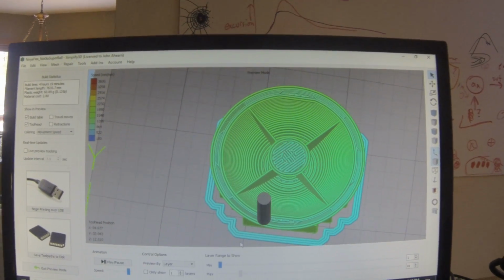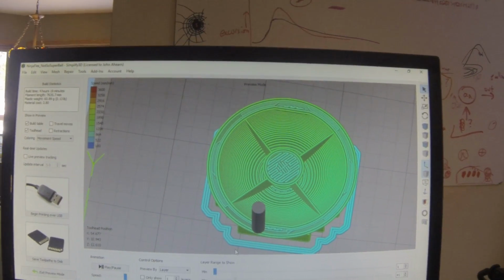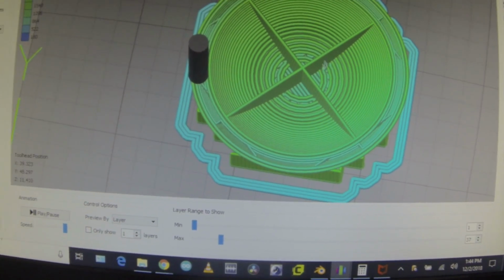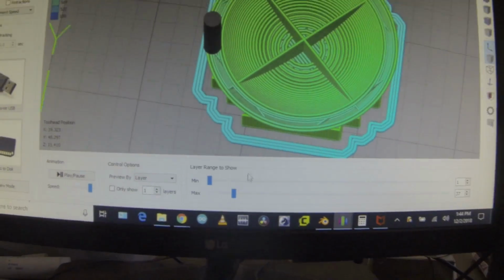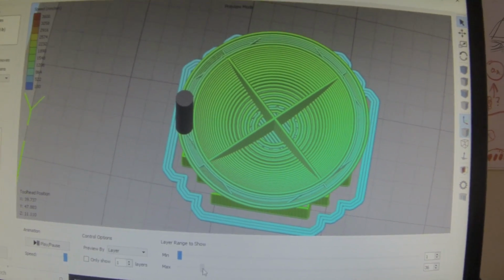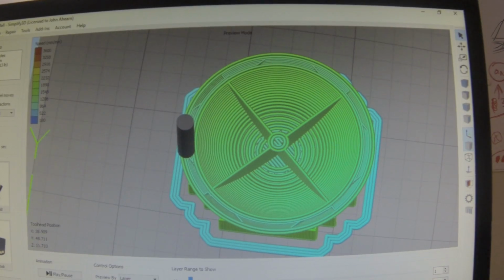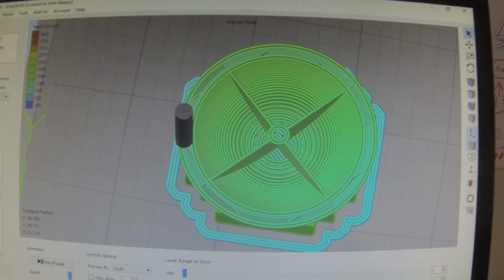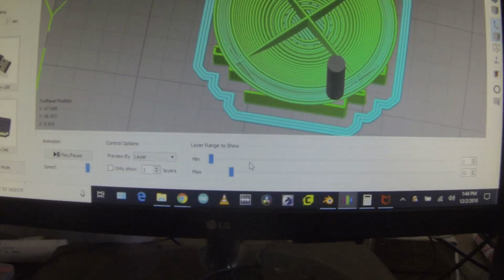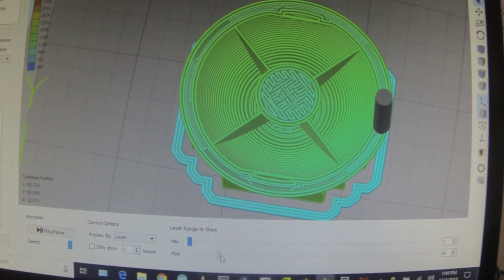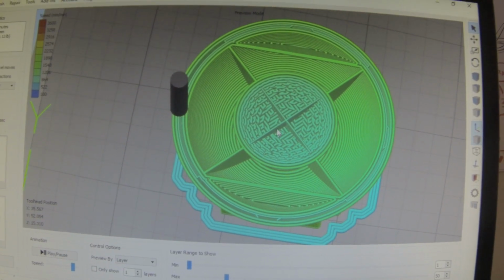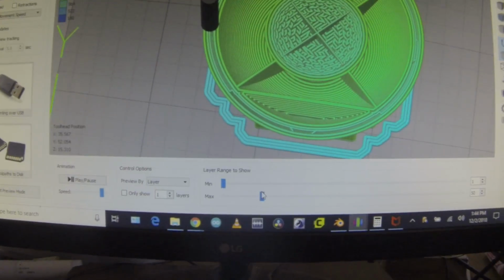But here's what's really kind of funny. This part right here, that's part of the design. We went through that earlier, that is actually the grid of the object itself. That is part of the grid. These guys right here, this crisscrosses. But here's what's kind of funny about it. There's some crisscrosses here. That's not part of it. That's just infill.